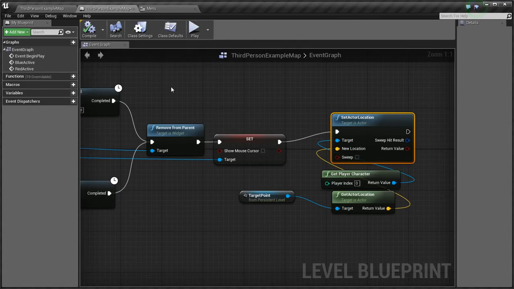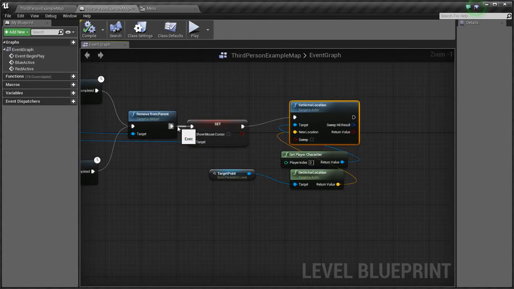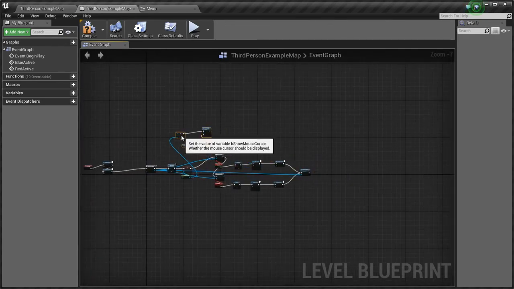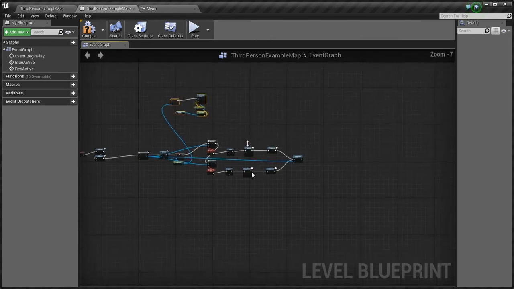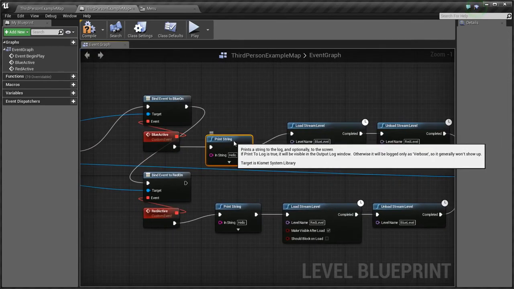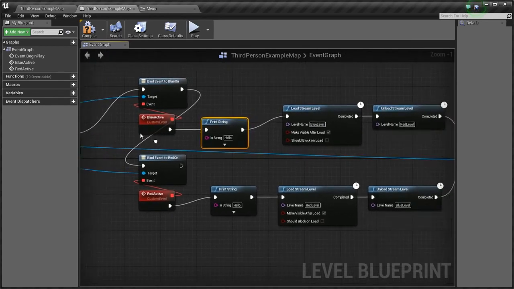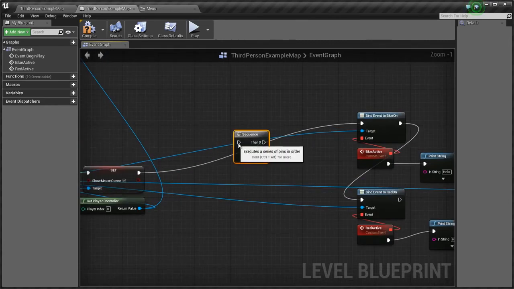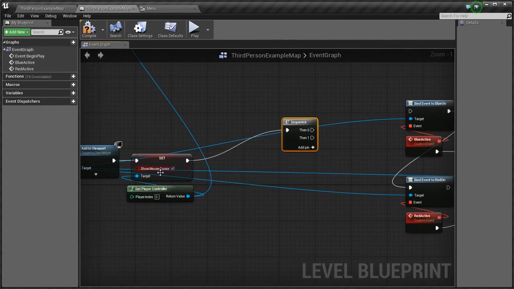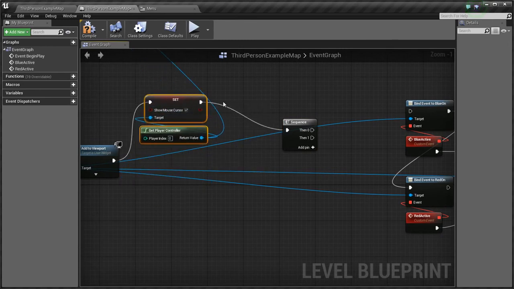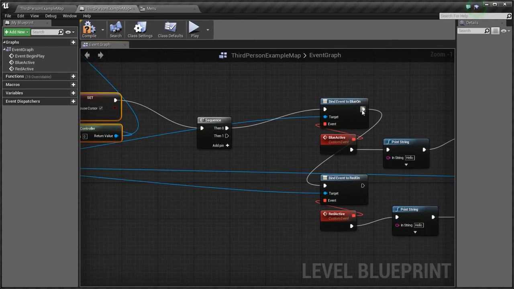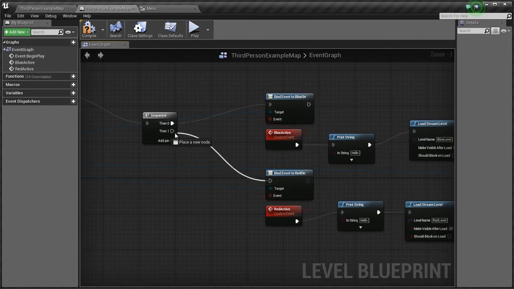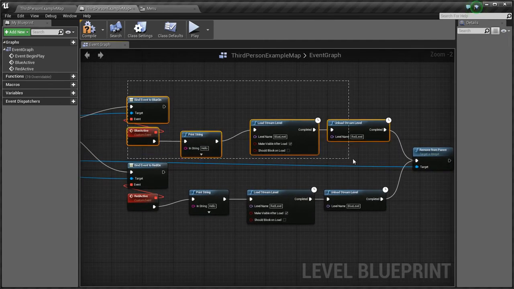So in the level blueprint, I'm just going to unhook all this here, and I'll bring it up there. And just for organization, I know my wires are all over the place, they're pretty messy. I'll move this aside, and I'll press S and left click to make a sequence node, connect it in the show mouse cursor. There's just a lot of wires here. Make this one go here, take that out, and make this one go there.